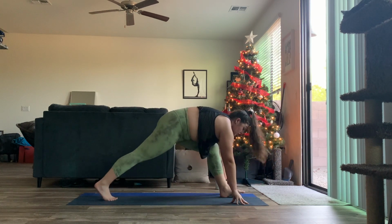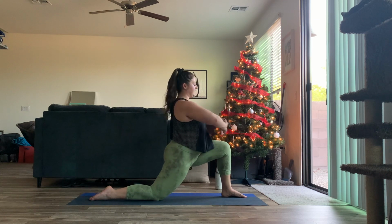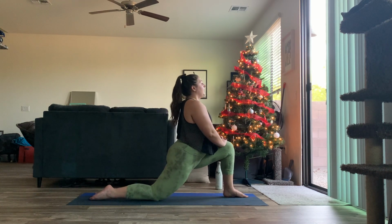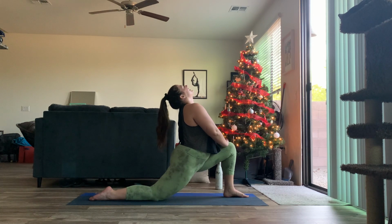Low lunge. Dropping that knee down right away here. Finding that balance, when you're ready, walk your interlaced hands up onto that knee. Chest reaches proud. Shoulders in line with those hips. Reaching forward, lifting the chin. Little baby back bend.